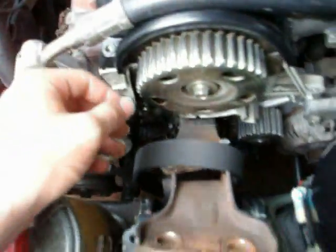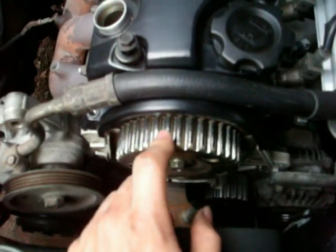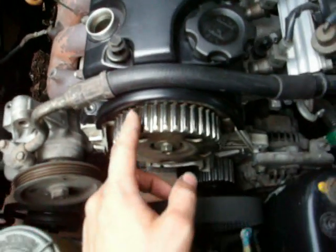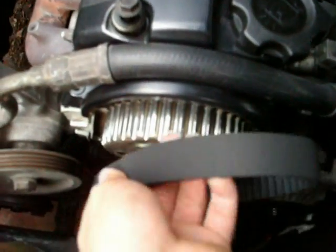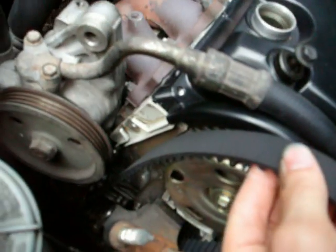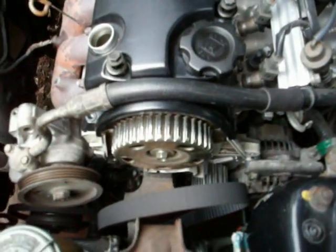So the next thing I'm going to do is put the bottom of the timing belt on the crankshaft timing belt pulley. Then I'm going to wrap it around the tensioner, wrap it around the water pump, and then pull the belt tight up this way and fit it onto this. You'll want to make sure that, of course, your camshaft pulley and the crankshaft pulley are aligned with their marks, and that the belt is tight on them. Mine goes straight right here, so I'm going to make sure it's very tight in that straight line, so that way it won't get out of timing if it's too loose or anything. So I'll do that now.